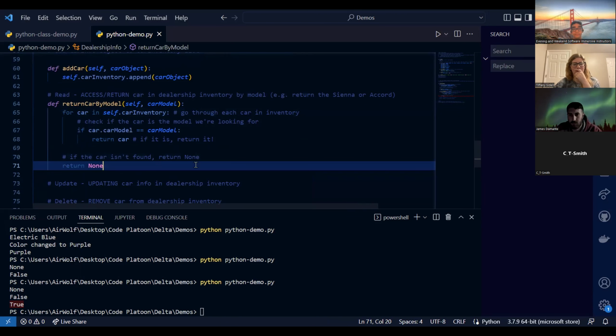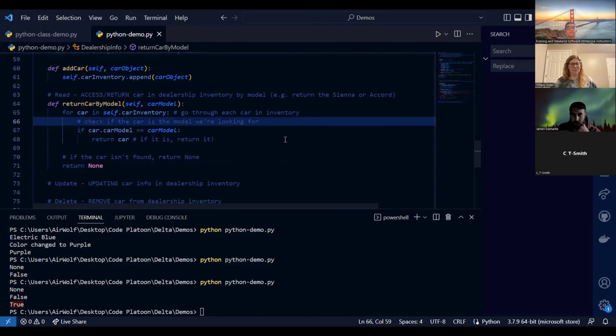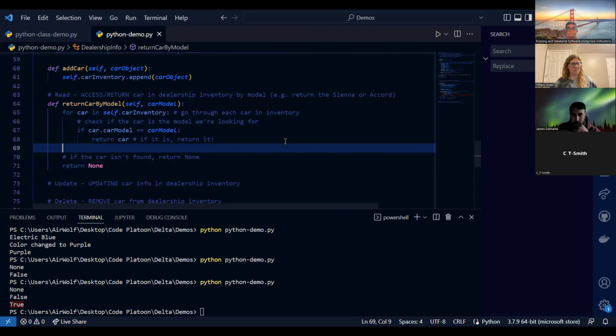Does that make sense? Any questions about this function? Now, is this just returning the first car it comes across in the inventory that matches the model? Yeah, we're just keeping it real simple. We're just returning the first one. You could make it return all of them, which wouldn't be too difficult of a change. But for tonight, we want to wrap this example up so that you guys can have fun in your groups working on the problems. For right now, we're just going to stick to return none and returning only one instance. Any other questions about reading or accessing and returning, anything like that?